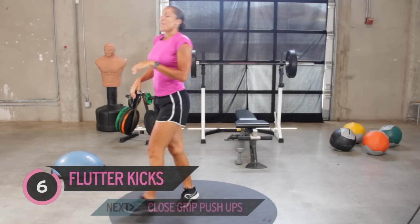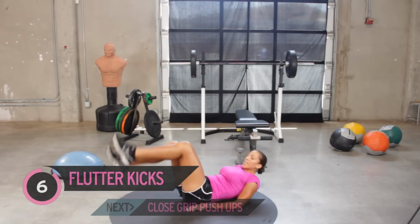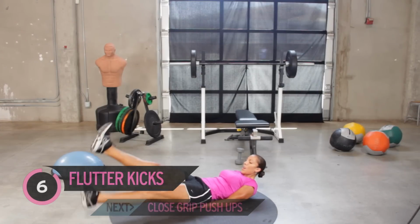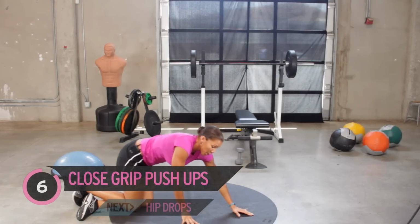All right, let's do some flutter kicks. Back down on the mat. Place my hands underneath the bum. Head and shoulders are up off the mat. One, two, three, four, five, six. Awesome. Flip on over. Close grip push-up.